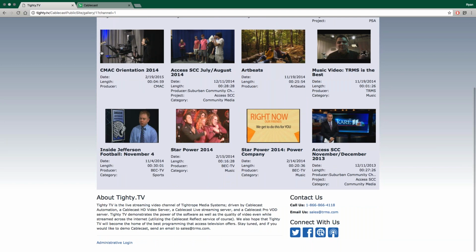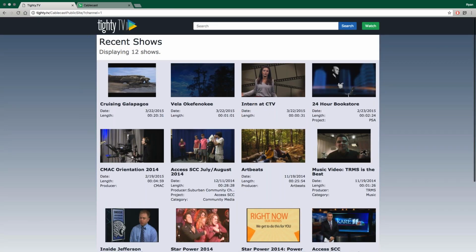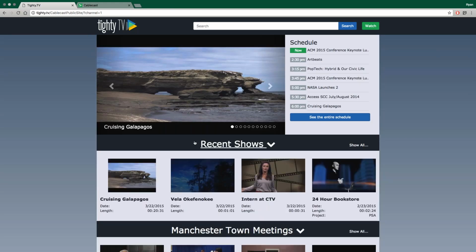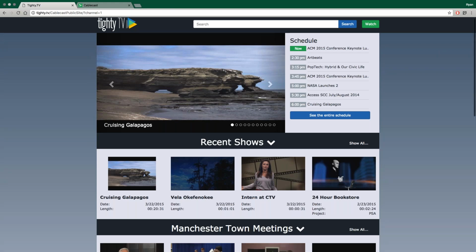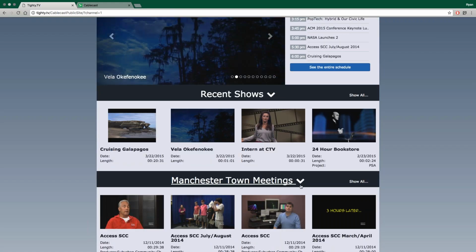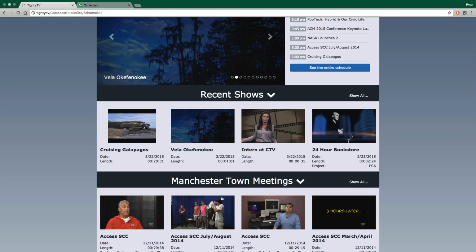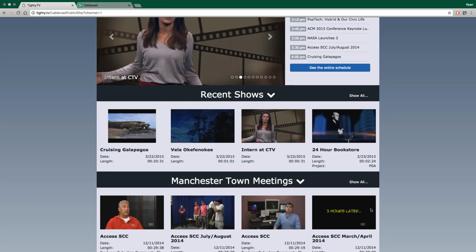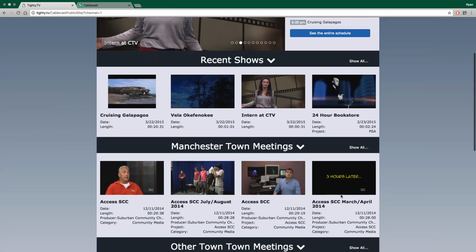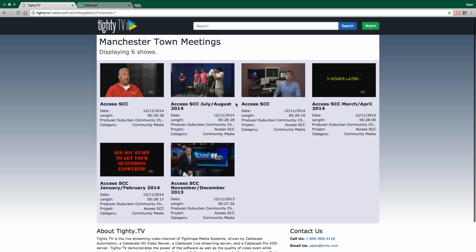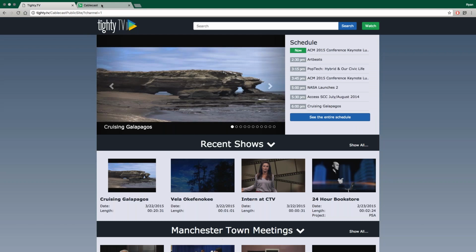So this would be really helpful and really nice for things like if you wanted to have a gallery for your city council meetings, and you could call the title your city council meetings, or, like in here for an example, we have Manchester town meetings. And let's say you have 20 or 30 meetings from the last couple of years. Well, instead of having 20 or 30 on your site, we're showing only 4, but then we can go and look here and we'll have our full list of all the other shows that are available. So that is new in Cablecast 6.2.